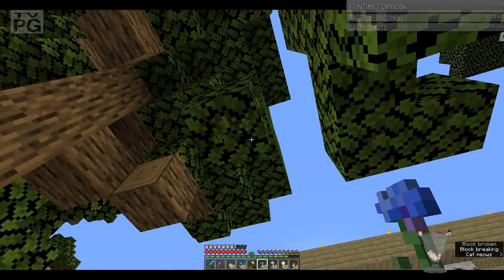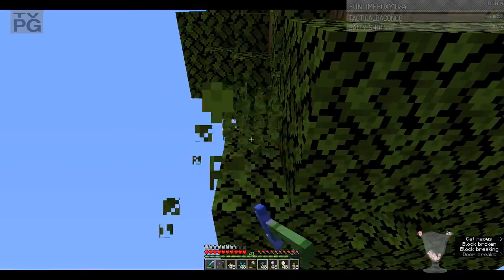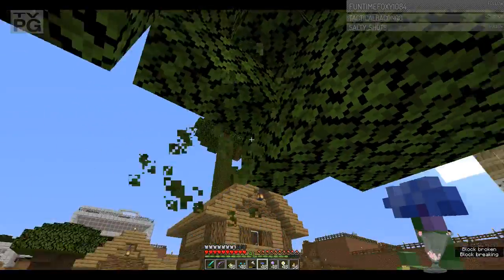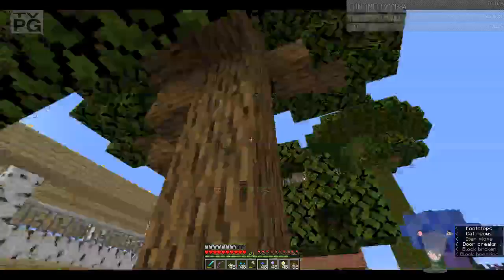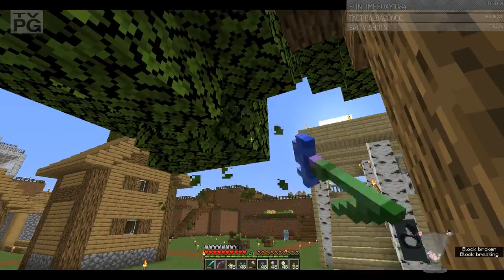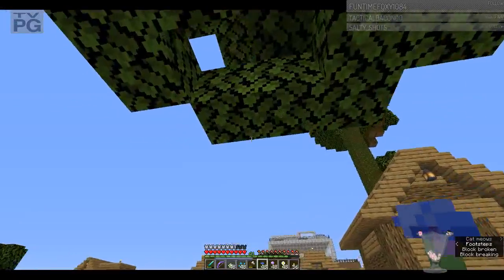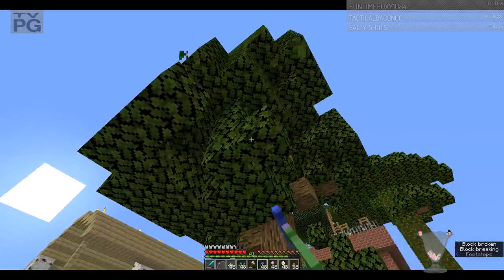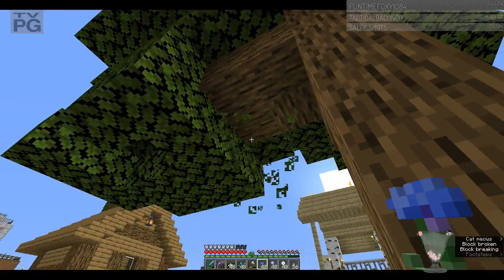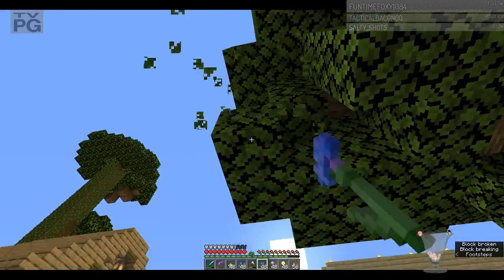Okay, so that has separated those. This one is not so easy to do, because we know that there is a branch there. Okay, we're going to take this whole bottom layer off here. All right, and okay. That can't be there because that just looks funny now.